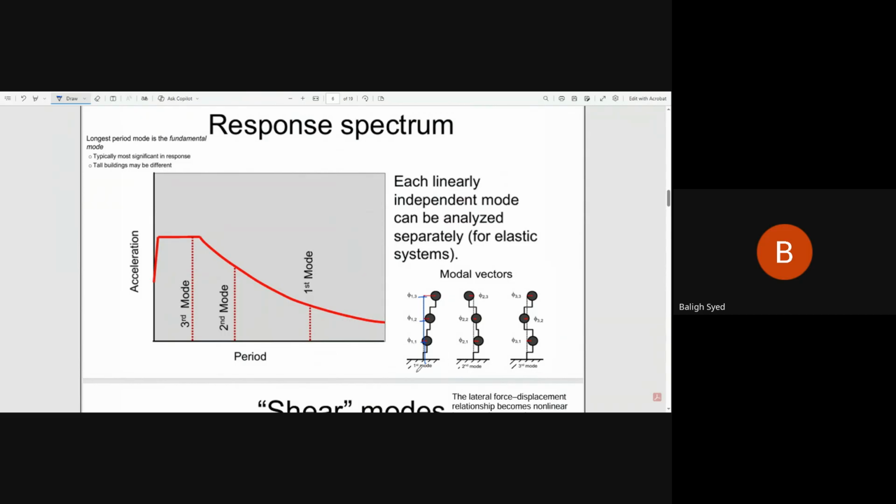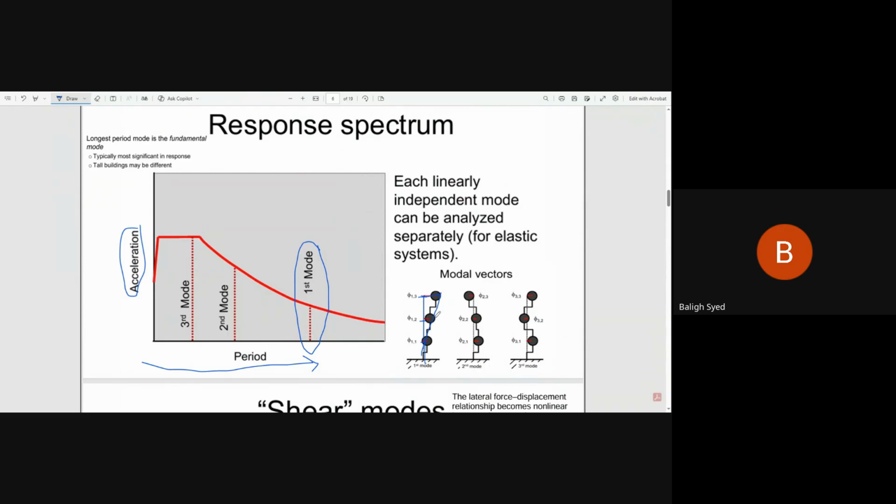If I apply a force to this system or excite the system, what's going to happen? It's going to vibrate, it's going to oscillate about its point of equilibrium, and the first shape is something like this. This is called the linear shape, right? The linear mode. Look here on the response spectrum where this mode is. This is way far, meaning the period is larger than the other points, right? The period is on the x-axis, the independent axis, and acceleration is on the vertical, dependent axis. So you see that this period is far larger than the period of the second and third mode.